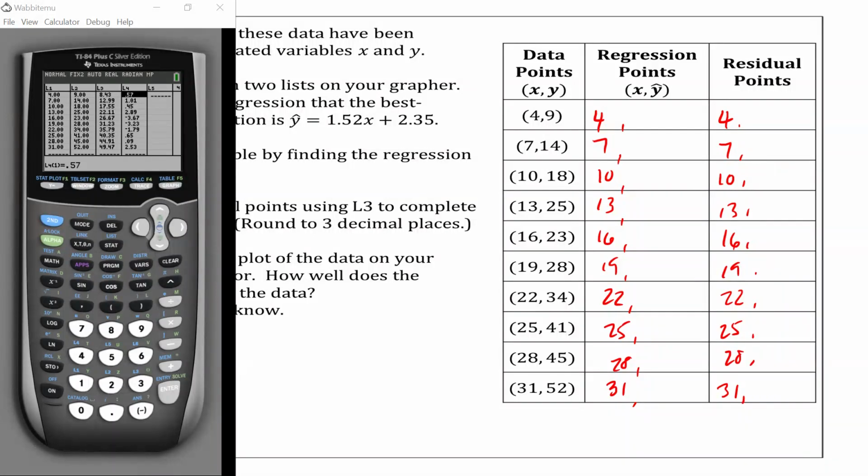Okay. When we look at our data, we have a pretty even disbursement of our residual values, right? We have a pretty even disbursement of positive and negative. Because of that, what does that tell us about our regression model? Is it a good or bad fit? It's a pretty good fit, right? And so the data is random, evenly dispersed. So therefore, this is a pretty good fit.